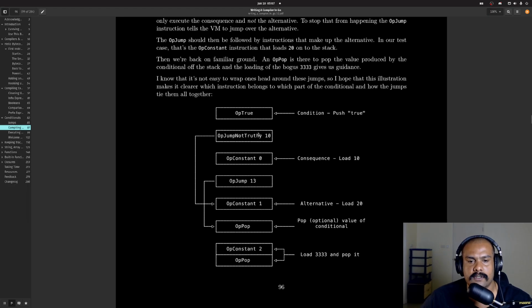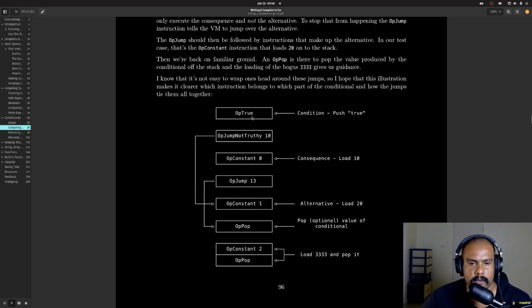And I guess in the VM, if you come across jump not true, we got to check what the last value in the stack was. I guess pop it. Do we need to pop it? No, just check what it is. Oh no. Maybe. We'll see how empty the stack is after.